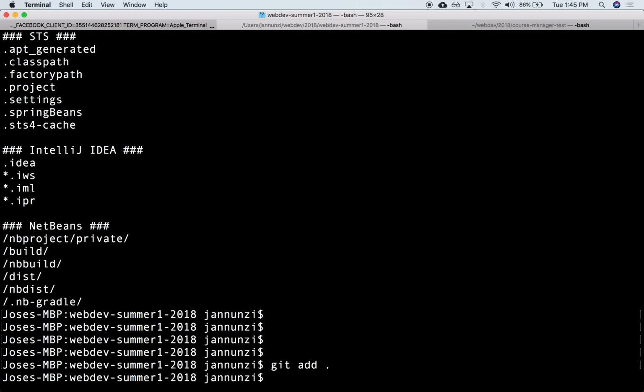It knows that this is a Java project. IDEs will generate all sorts of configuration files. So, for instance, it generated this IntelliJ set of files that ignore any IntelliJ related files. We don't want it in source code. Only Java, only .html, .css. So we put here things that we don't want.